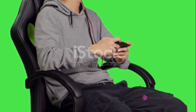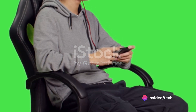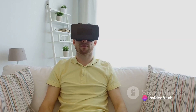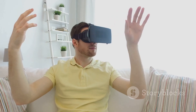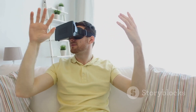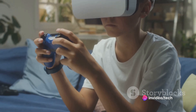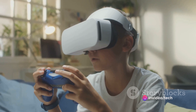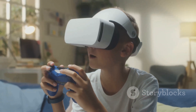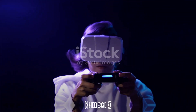Halfway through our list at number six, we have a device that's pushing the boundaries of gaming tech. It's a perfect blend of power, portability, and performance. Imagine having the world of virtual reality right in your backpack — with impeccable battery life and a high-resolution display, it's your one-stop solution for gaming on the go. However, it does come with a hefty price tag, but quality doesn't come cheap. This device is sure to provide an immersive gaming experience.